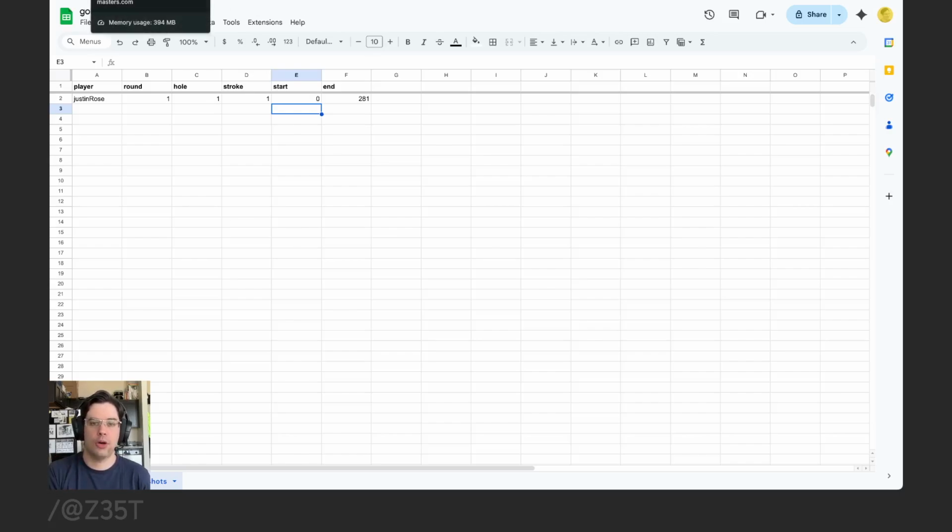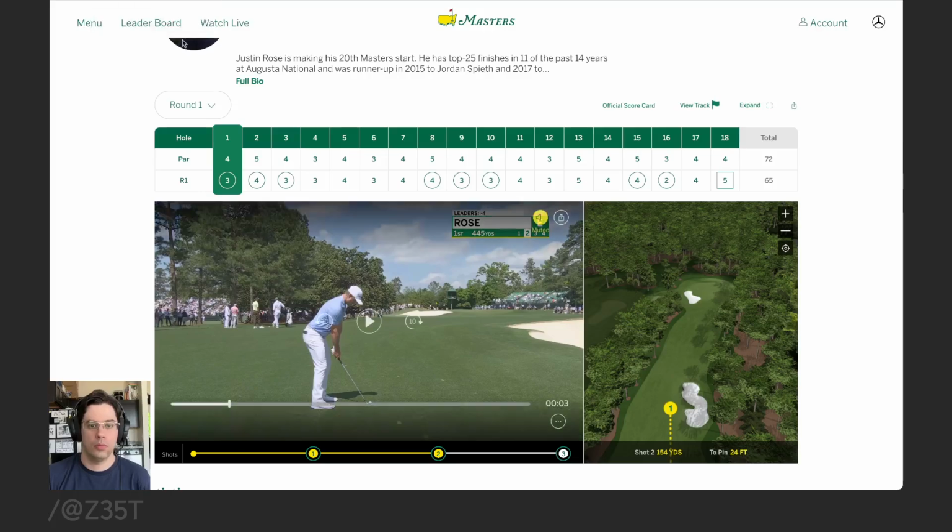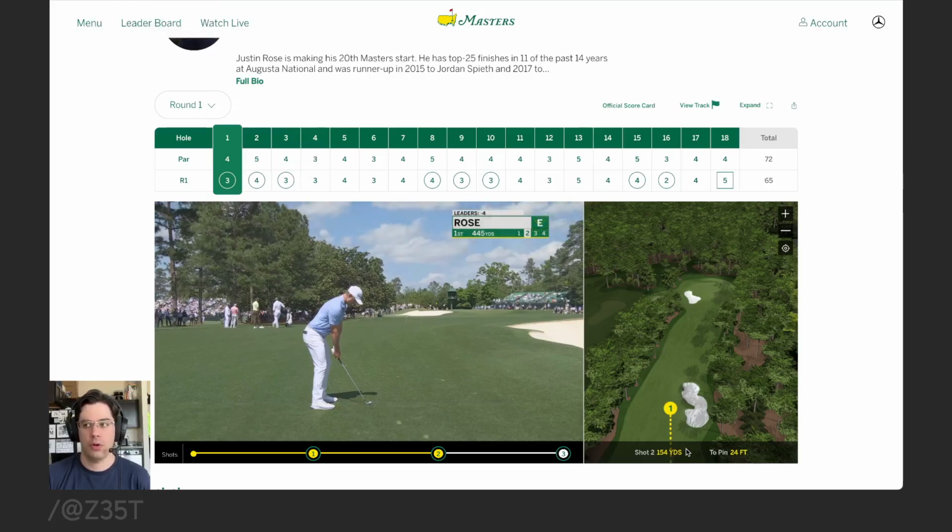And then the next bar would go from 281 to adding 154. And I guess we would potentially need to have a boundary of how big the hole is. We could add that in. That's kind of repetitive though.